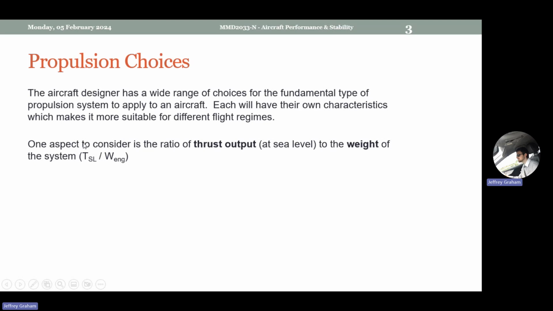Right. There are different ways you can measure the type of engine that you want. The first one I'll introduce here is the thrust output to the weight. So it's thrust to weight ratio. Basically, it's pretty obvious that what you want here is a high amount of thrust. So we're wanting this value to be as high as possible and produce an awful lot of thrust, but you're wanting the engine weight to be as small as possible. So high thrust for a low weight. It's one way of measuring the engine. It's not the most common way.